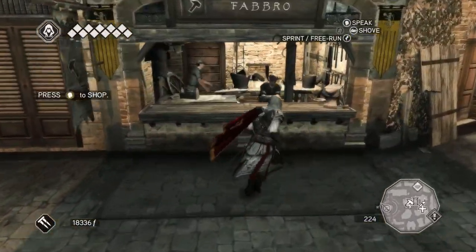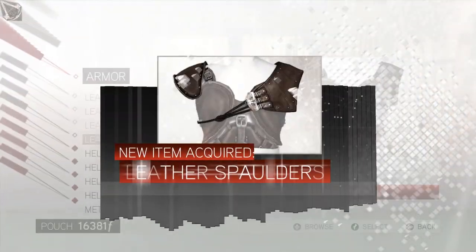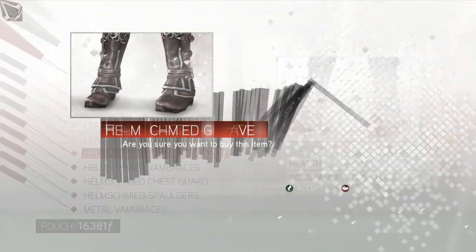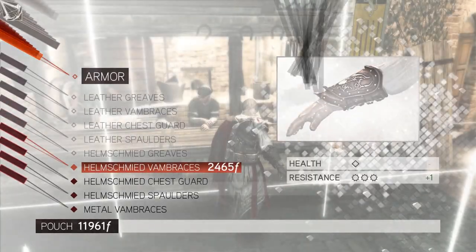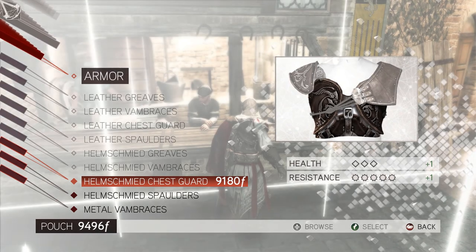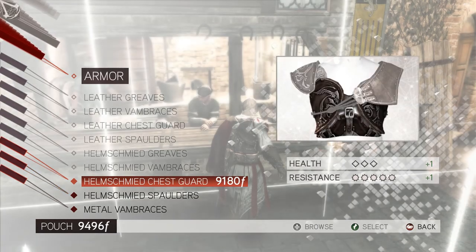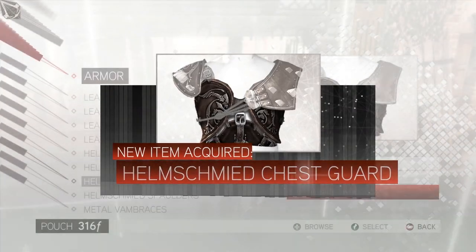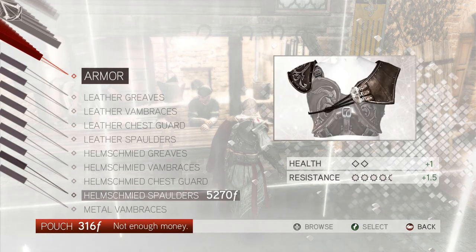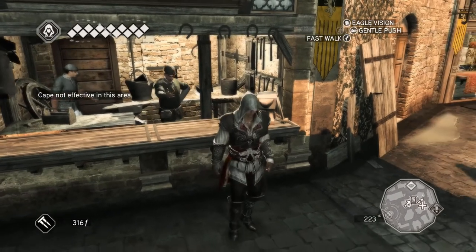Blacksmith, here it is. I need some leather. I just want to buy what I can. I can actually buy metal vambraces now. I'll buy all of the... Wow, that's 9,000. I didn't realise it would be that much. That's 5,000. Right, I'll get that. Might not have enough for the... No, I ain't got enough. Damn it. Send me your amici. Okay.